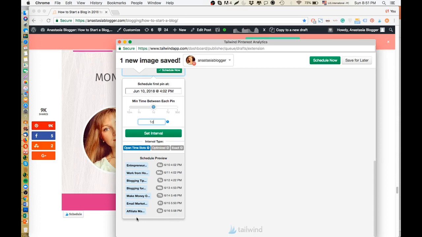But if you have a pin that has been around for a while, an evergreen pin, something that's not trending right now during this particular season, in this case I will better give a larger window, like maybe 5 to 7 days, to avoid being annoying to my followers with not so seasonal content on Pinterest.